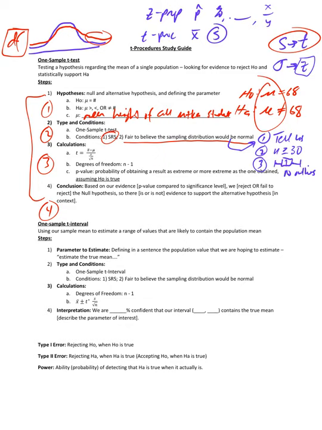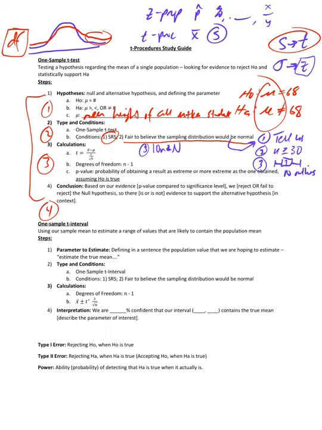Just like with the proportion, but even a little less so here, there is technically this 10n is less than capital N, which just says that we took less than 10% of the population, so we can assume that they're all going to be independent of each other. We didn't pick such a large group of people that there might be siblings or other groups that are going to skew the data because those siblings are really tall or really short or whatever it happens to be. So that would be the second, to verify those conditions along with identifying the type of the test.